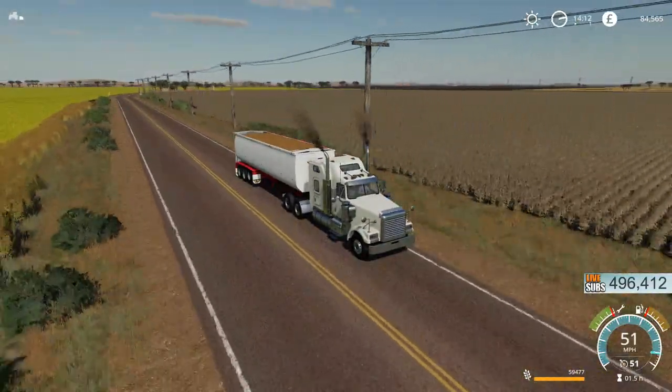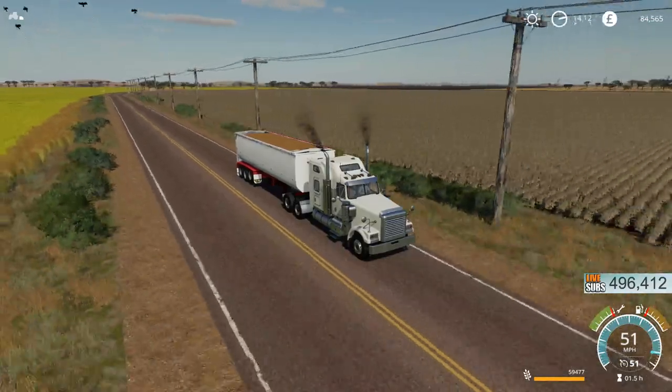Right, so it's a nice straight road. Don't have to do anything. I think I'll just sit here, have a nap.